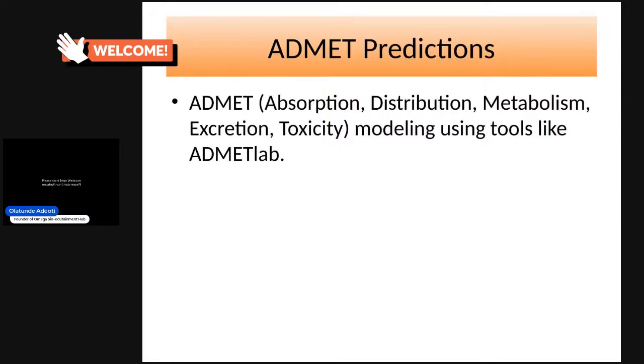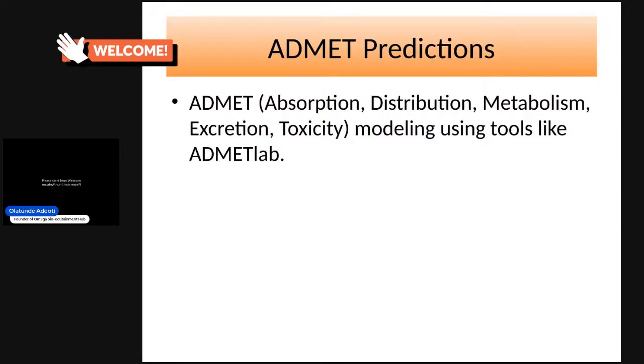This is what is called the toxicokinetics of that drug. We need to know their absorption level, distribution level, metabolism level, and how they will be excreted. Then we also need to know whether they are going to be toxic or not. All these are part of the molecular tools that we make use of on our own computer to be able to predict all this.